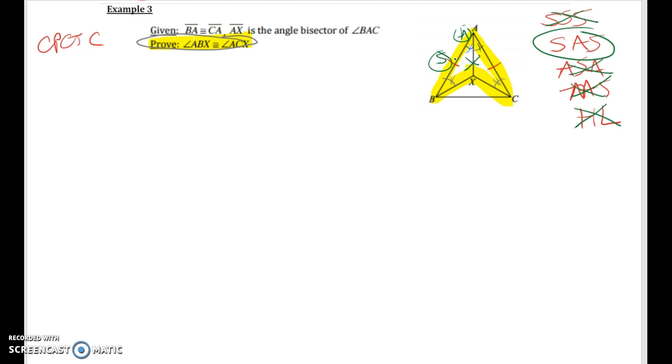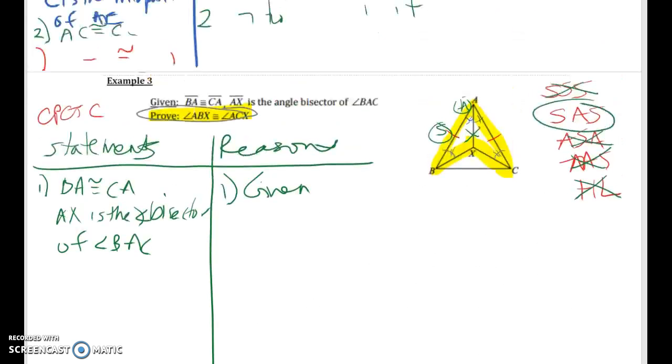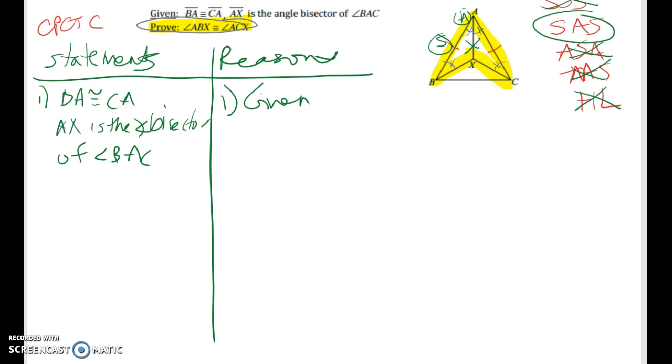I'm going to set up my two columns. So I've set up my two columns. I've put my given information in. Other things that I know: I have to prove these two triangles are congruent before I can say that angle ABX is congruent to angle ACX, and that will be CPCTC. And before that, I need to prove the two triangles are congruent, so I'm going to set up that statement now. And again, corresponding parts need to be written in the same order.